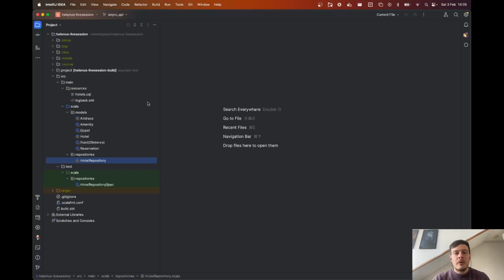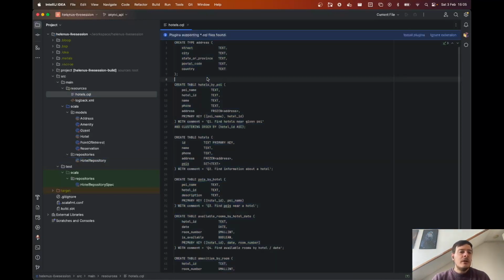There is an O'Reilly book called Cassandra: The Definitive Guide, and inside there is a modeling exercise that goes over hotels and reservations. So in this project we are only going to consider the hotels section. We are going to keep the reservation parts out of it because we would be repeating ourselves again.